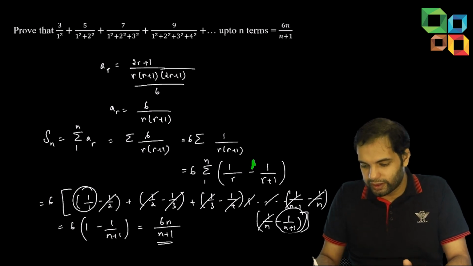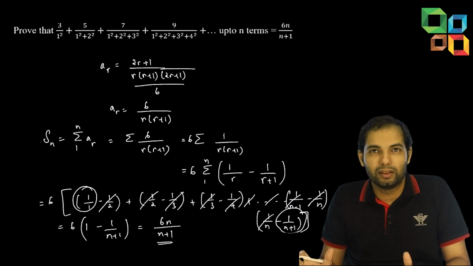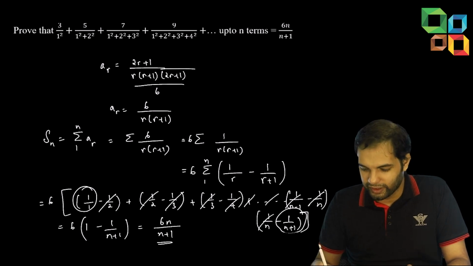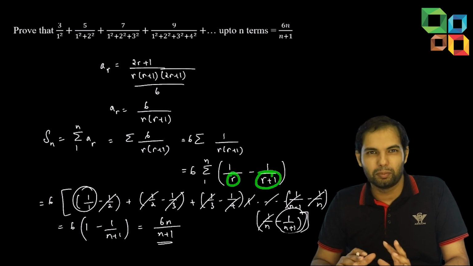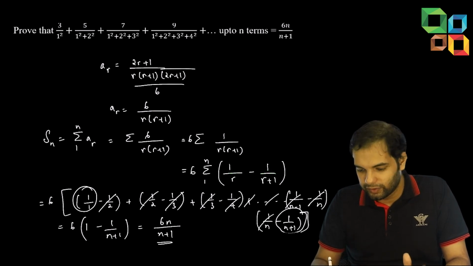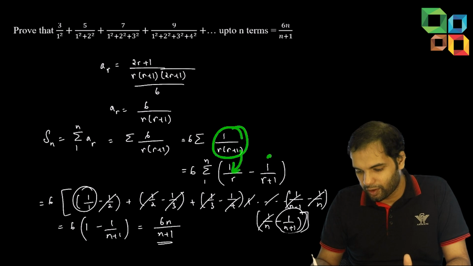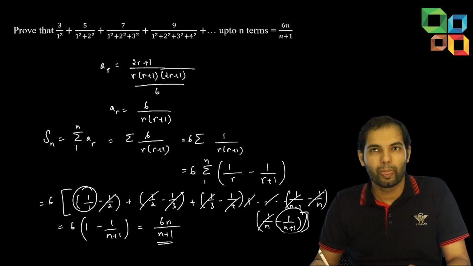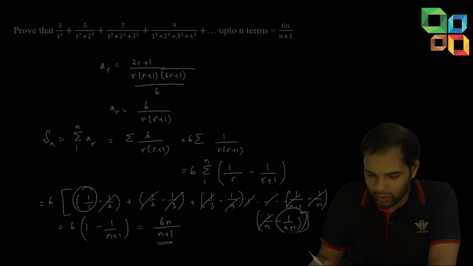Now, if you want, there's a totally different way you can study all the partial fractions. There are different ways we can split it. But for now, I'll tell you the simple way. You just write r and r plus 1, whatever terms are there. If there are 2 terms, just write them in the denominator somewhere. Then just try to take the LCM and see what the numerator should be. That's it.